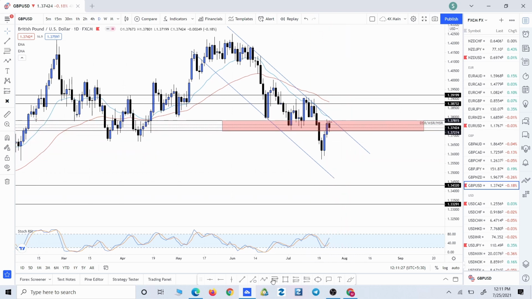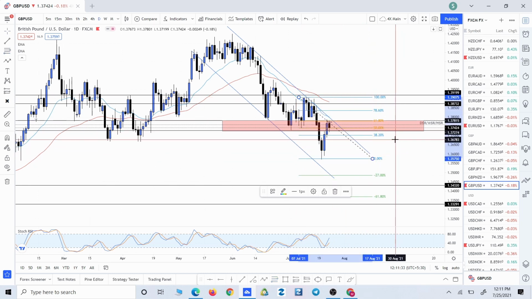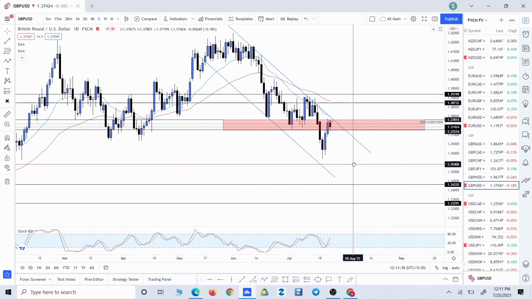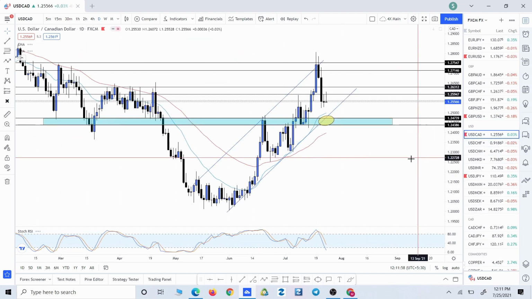That's another confluence. If we check the Fibonacci retracement from the recent swing high to the recent swing low, then we see it's a 50 to 61.8% Fibonacci retracement zone. Considering all these factors, we see it as a high confluence zone to look for a shorting opportunity. For the entry, we can look for any kind of entry on the 1 hour, 4 hour time frame. That can be candlestick patterns, chart patterns, or break of structures on the lower time frame to go short. Next, we will talk about the USDCAD.